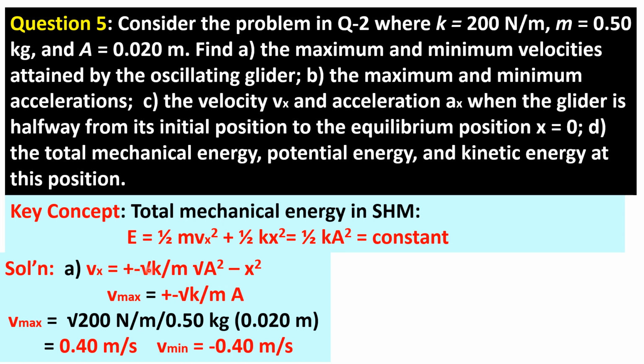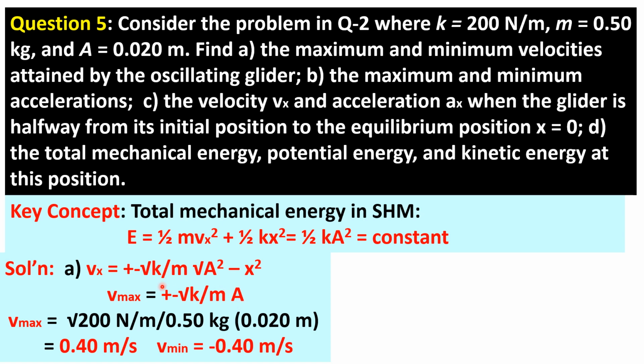That's why our general equation to find vx can be reduced to this form if what we are talking about is the vmax, because the velocity of an oscillating body in simple harmonic motion is maximum when x is equal to 0, meaning at the equilibrium position. So, from this general formula, if x is equal to 0, then we will just have the square root of A squared, which is, of course, equal to A.